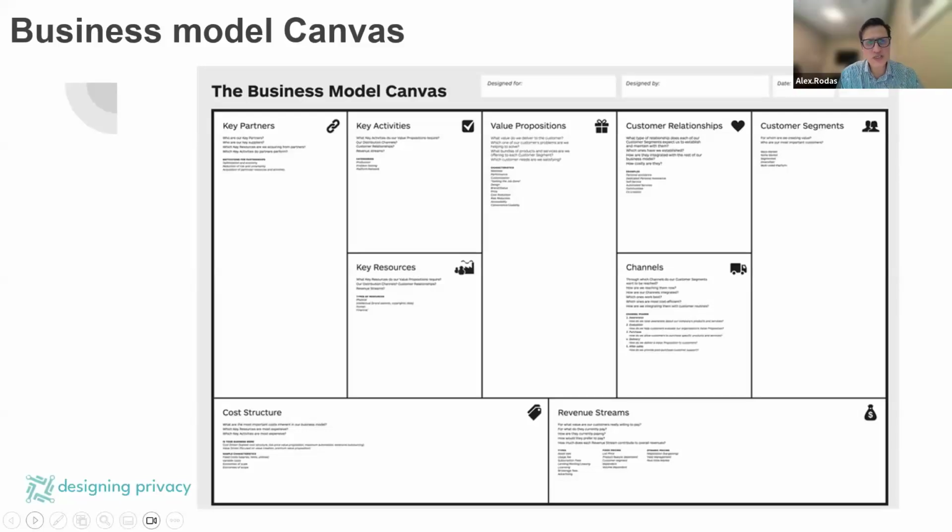Sorry, I just wanted to interject a little bit on this business model canvas. From a business perspective, when you see this canvas, let's say you're in sales or you're in production, it helps you understand what the business is about. And it helps you from a business perspective, not an IT or information one. We're going to talk about that a little bit later. But it helps you understand what the business is all about, what value proposition, what services they're trying to produce, or what benefit for the client or for the customer. It gives them a very clear understanding of what they need to do to be successful as a business.